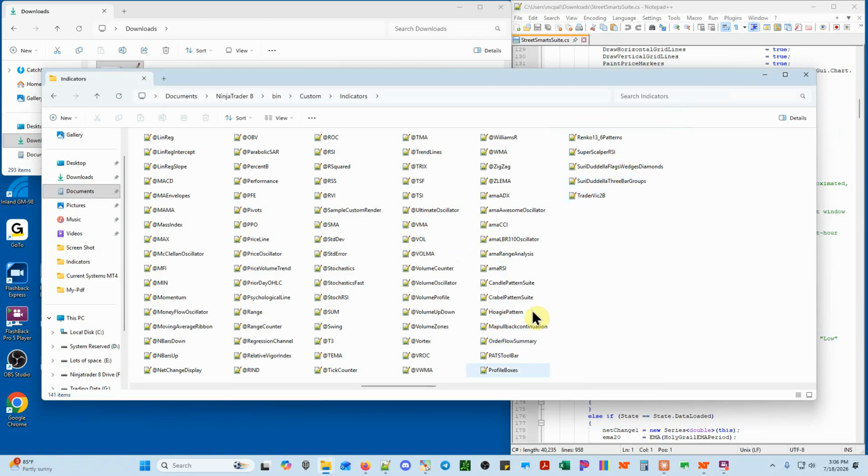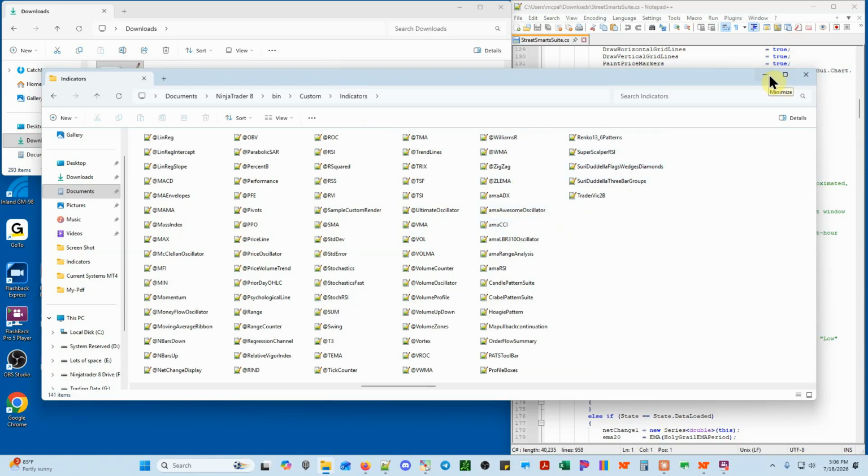It's usually anything that's customized, it's usually right below the other indicators. So you can see all of these are customized indicators. Street Smart Suite is nowhere on the list. But if you do see it, delete it. Once you hit remove, it takes it out of the Ninjatrader indicators folder.